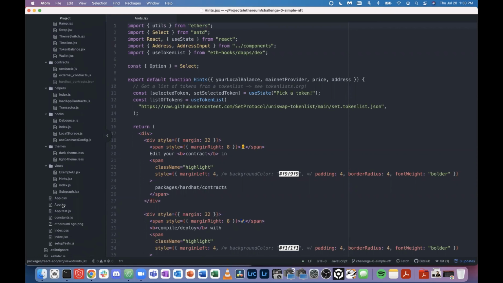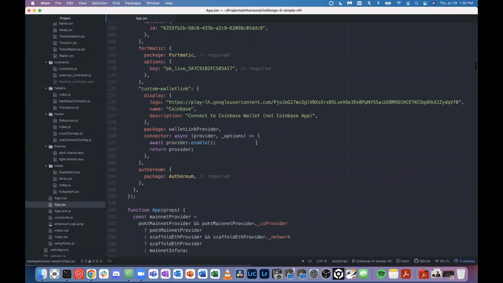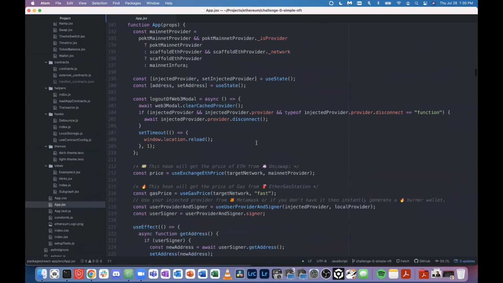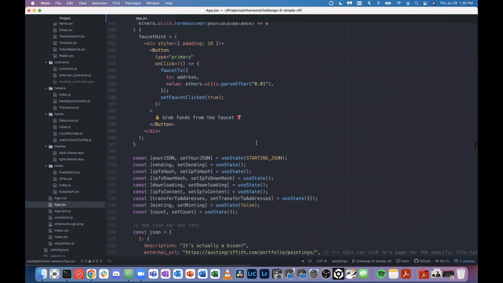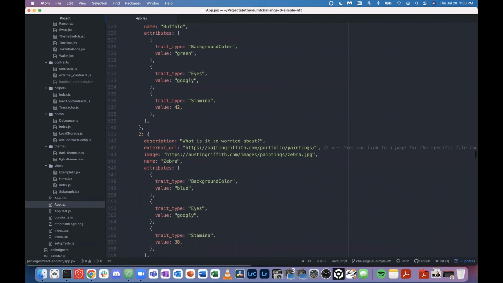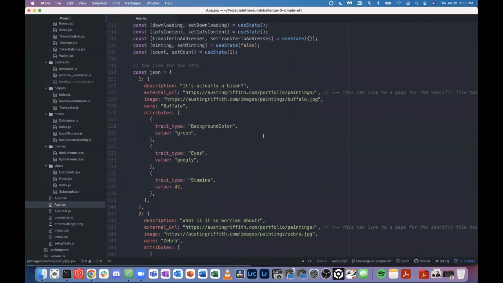Actually, I think it's in app. Okay, they're here. So there's this JSON structure that is available inside of the app.jsx, and we can see that that's where the information is getting pulled from.